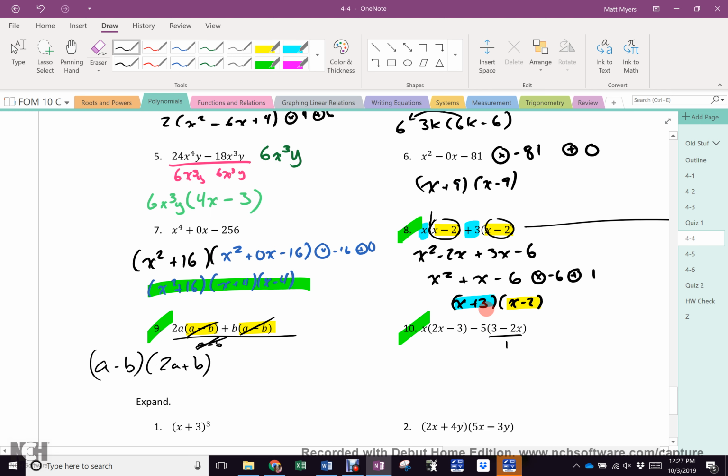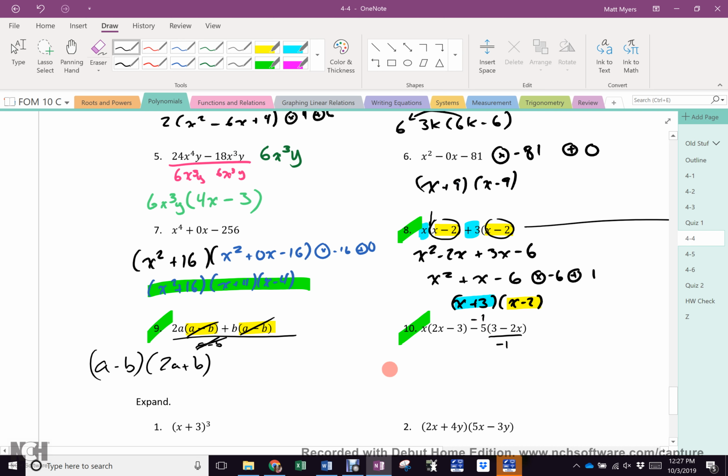Okay. What if I divide by negative 1? Is negative 1 a factor of every single number? Negative 1 times negative 3, what does that get me? Positive 3, which is what I needed, right? Negative 1 times positive 2, what does that get me? Negative 2, which is what I needed, yes? So can I always remove a negative 1 as well? So I take out a negative 1, now I have negative 1 times negative 5. What does that get me?